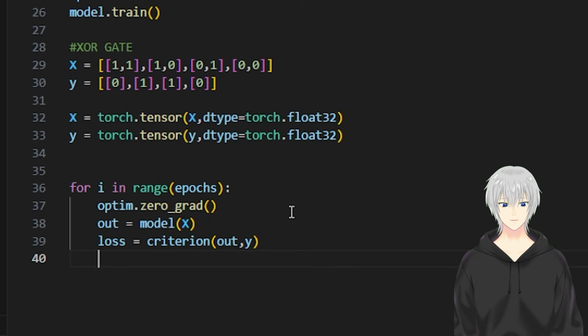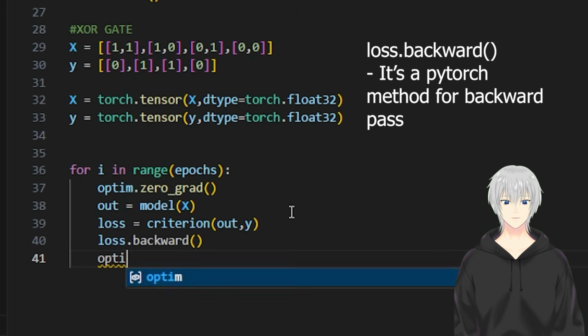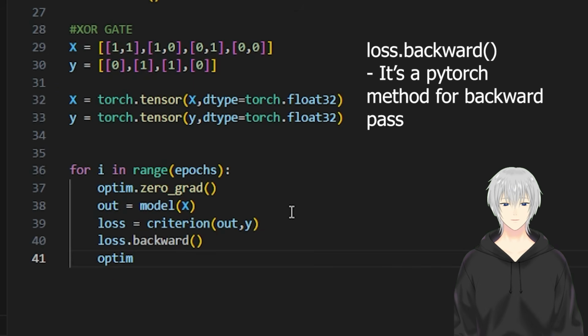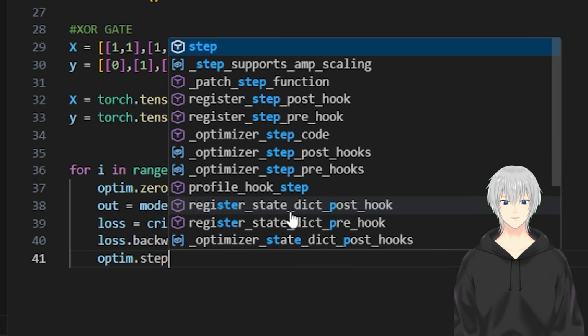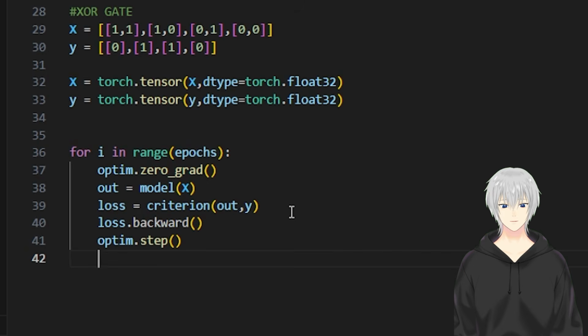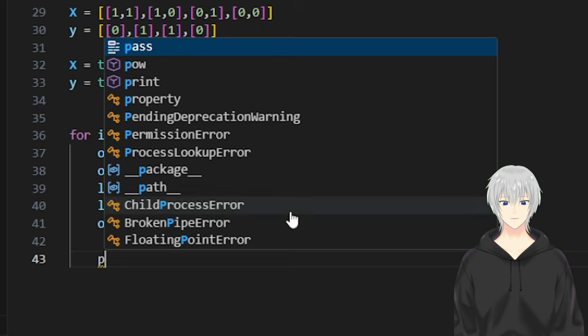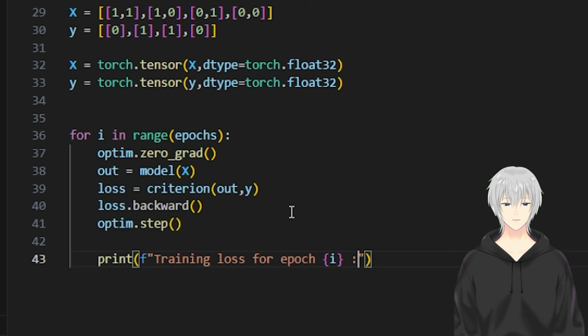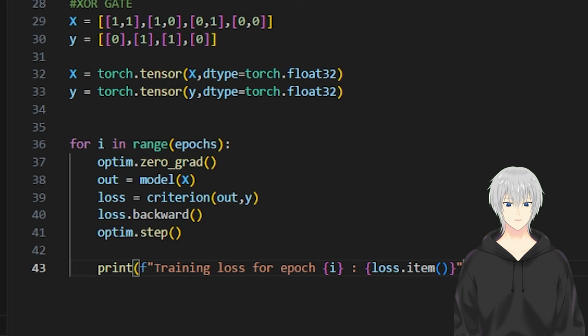Then we do loss dot backward, and we need to do optimizer dot step. After that, we need to print out the values if we want to. So we are going to do print, and the training loss is going to be loss dot item. Yep, in theory this code should work.